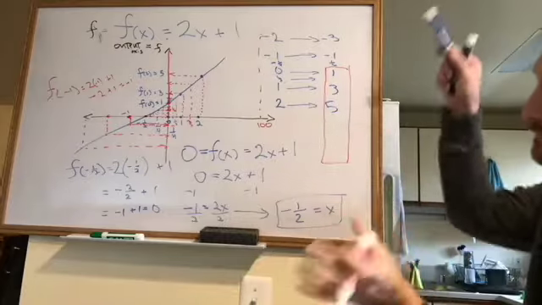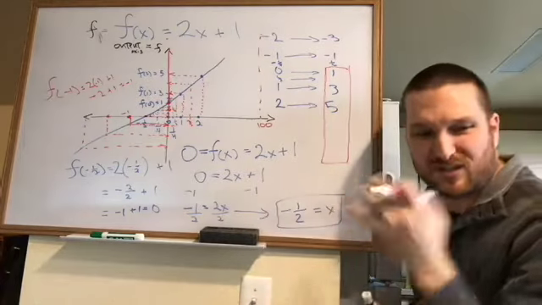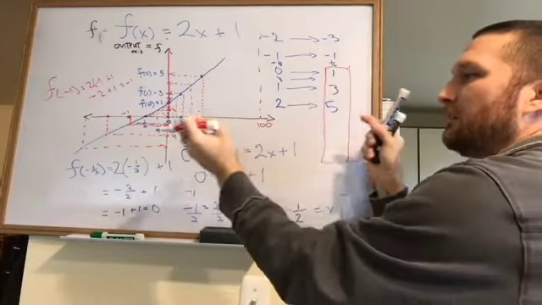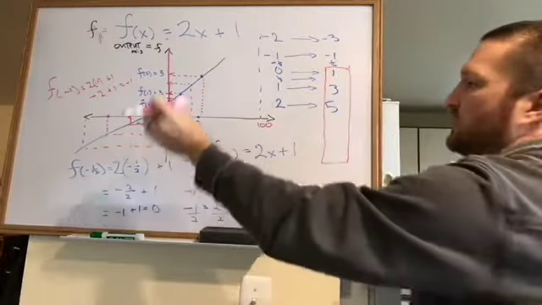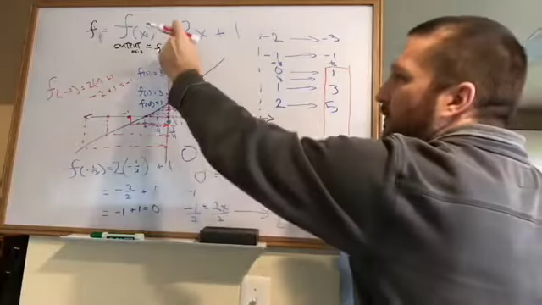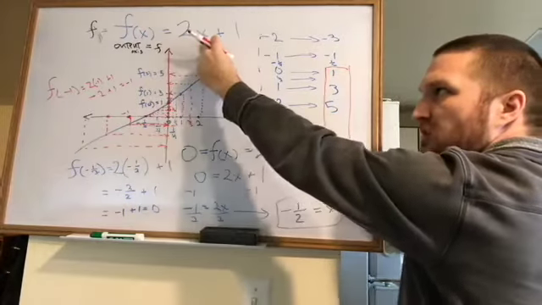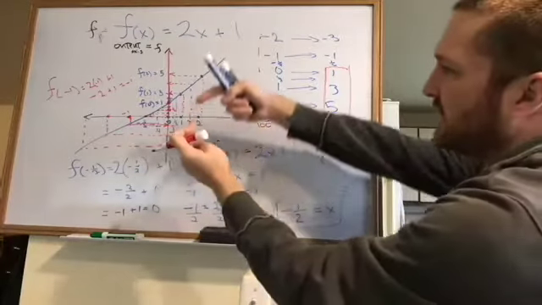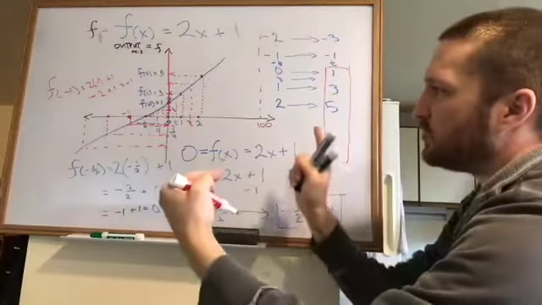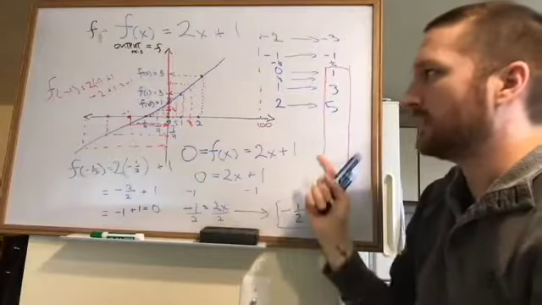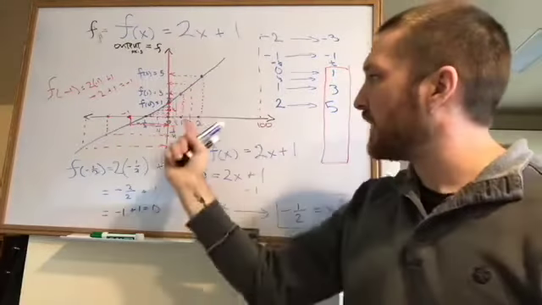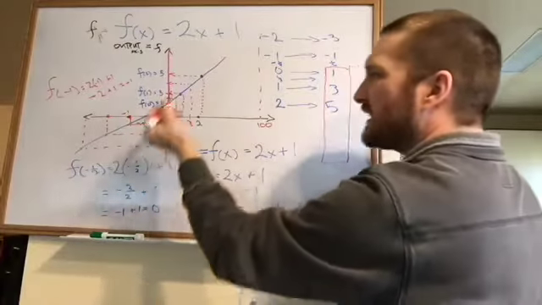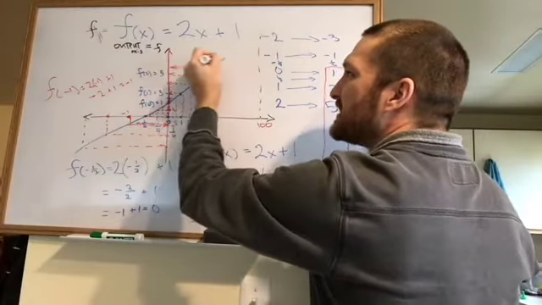So what I could see, the picture that's starting to develop in my head is like, if I take all of the input values, the entire domain, which we've already said, I've erased it, but the domain of f is all real numbers. There's no restrictions. All numbers are allowable to plug in there. If I do that, I could just kind of see by this picture and kind of drawing my arrows, because that's how I like to think about it. 2 goes in, 5 pops out. 1 goes in, 3 pops out. And I can see just by this picture, and it's kind of like, yeah, there's any height, right?